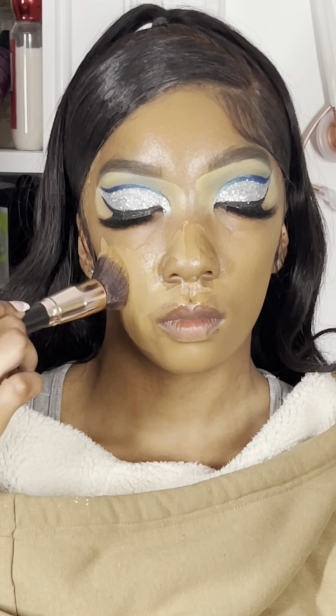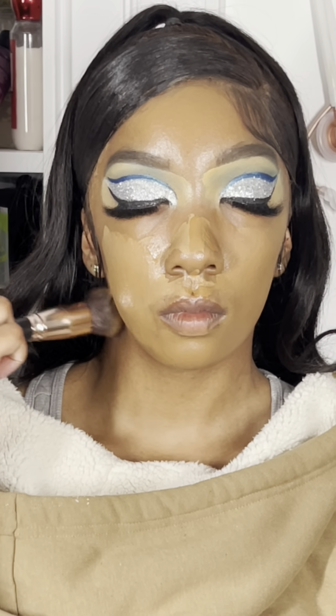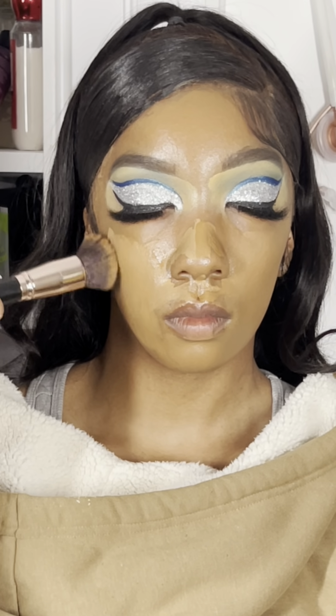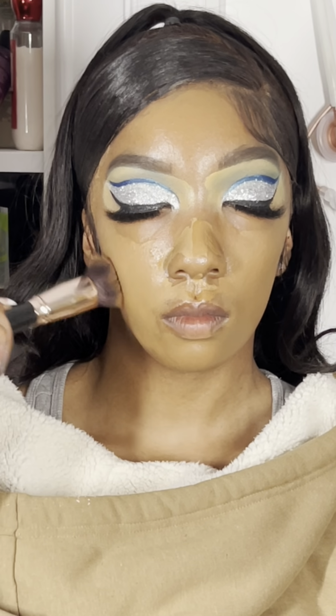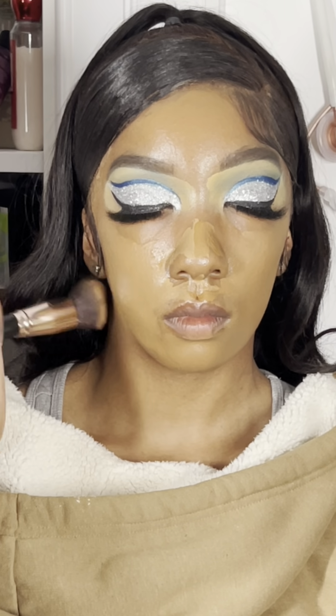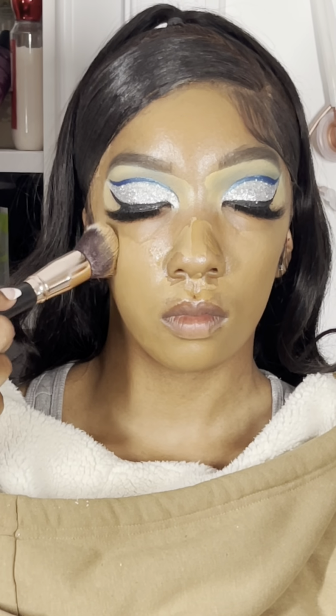Now we are blending out her foundation. Today I used the NARS Radiant Longwear Foundation in the shade Aruba, and I infuse that with the Fenty Beauty Eaze Drops in the shade 20 just to add some warmth to her skin as well as some extra hydration. I love makeup to look like skin, and I'm obsessed with the glow.